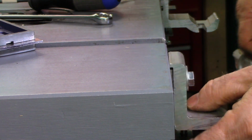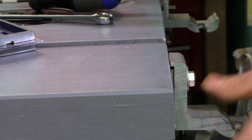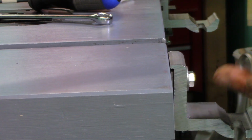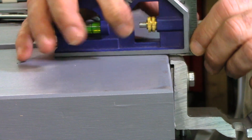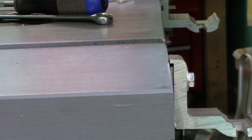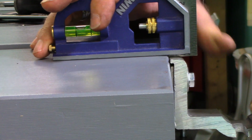So you can see I've got this on loose right now. Goes up and down. That's why I said you should probably drill that hole an inch down from the top. I did 3/4 and it's a tight fit. And then what I do is I adjusted this combination square to 1/8 of an inch, lay it flat on there.